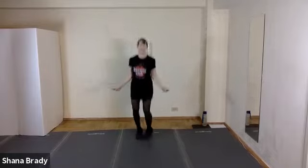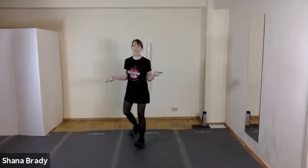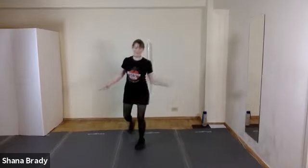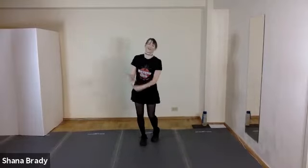And here's our double unders. If you want to try some, they come up pretty quick. Nice spring in your step. Woo! And there's your stop. Very elegant. There's your whistle. We're back. All right, swing, swing, jump.